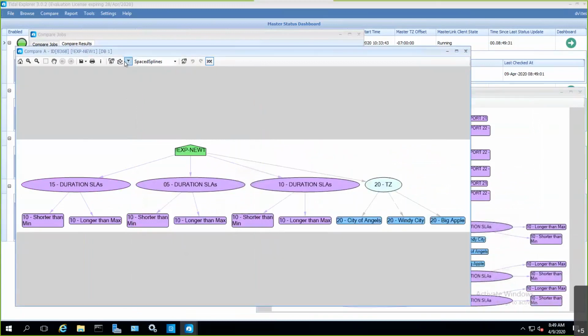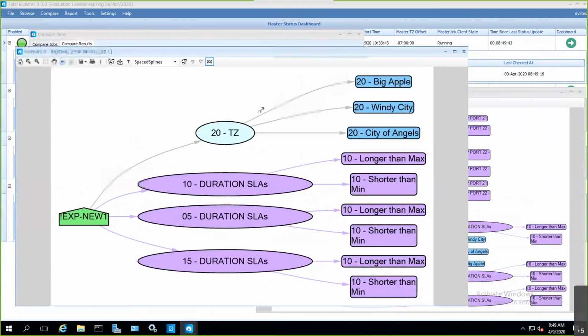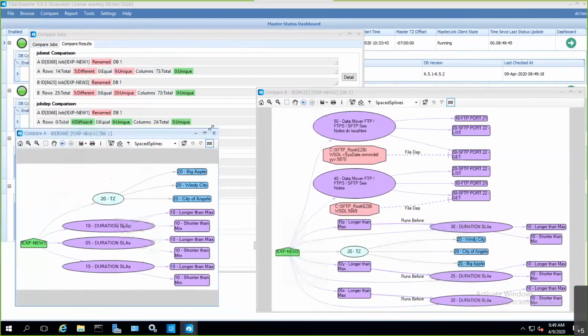And maybe that's better done when they're toggled in this fashion. And you still get the idea.